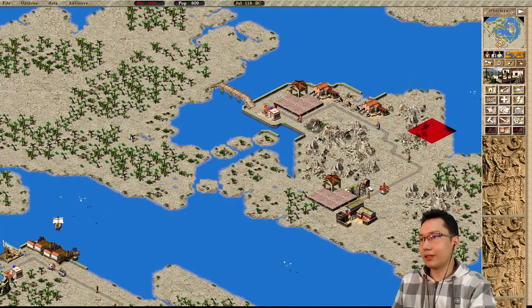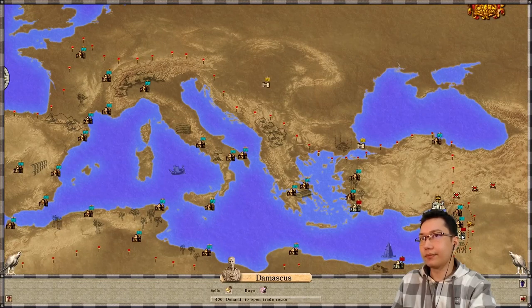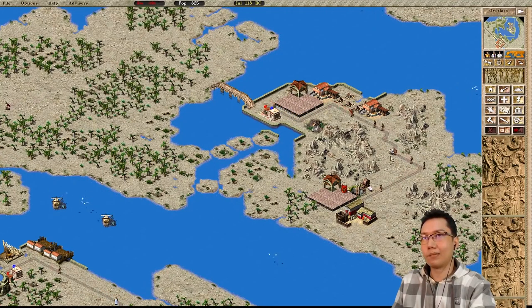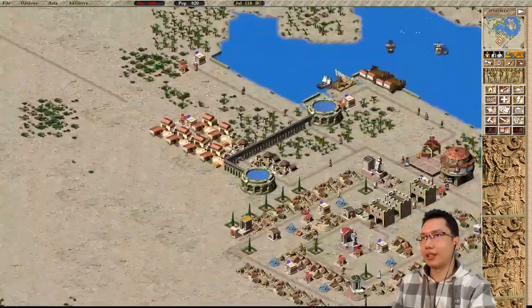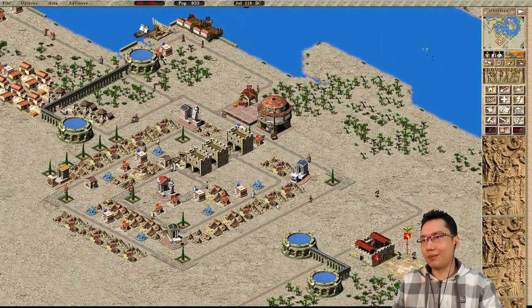So a dock could go right here. Right there. And who buys marble? This should be a land trade route as well. 400 denarii to open that, so I'll wait for some marble to come in first. When's the next trader coming in? At least we've got some javelins.